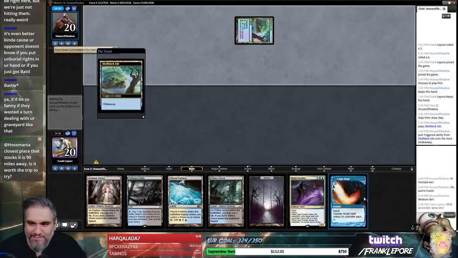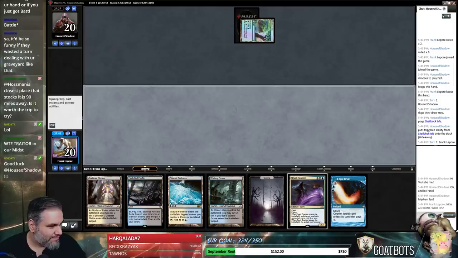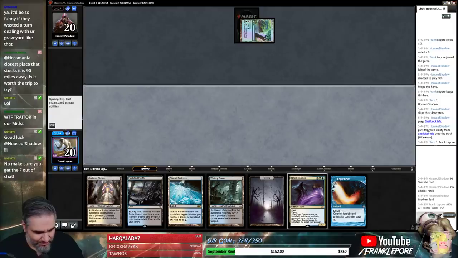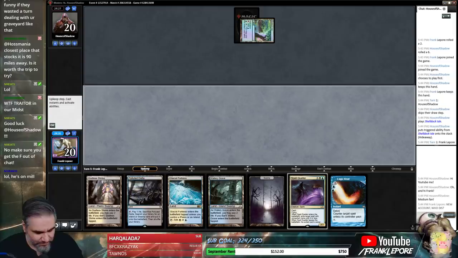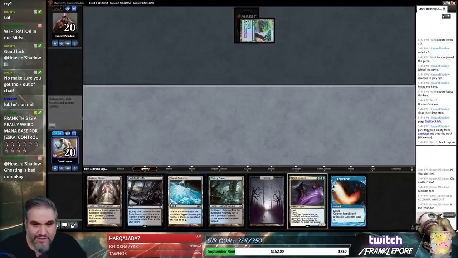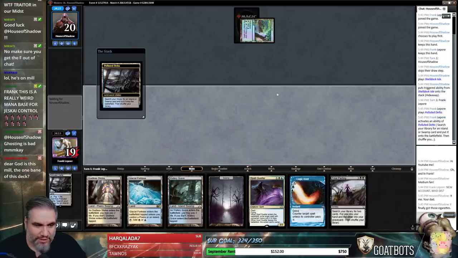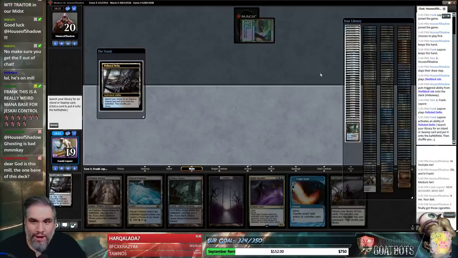Sheldock Isle. What is this trash you're showing me here? I'm just gonna crack this. We can't do anything, so I don't really care. Oh wow, are you gonna like? We got all three of these guys.